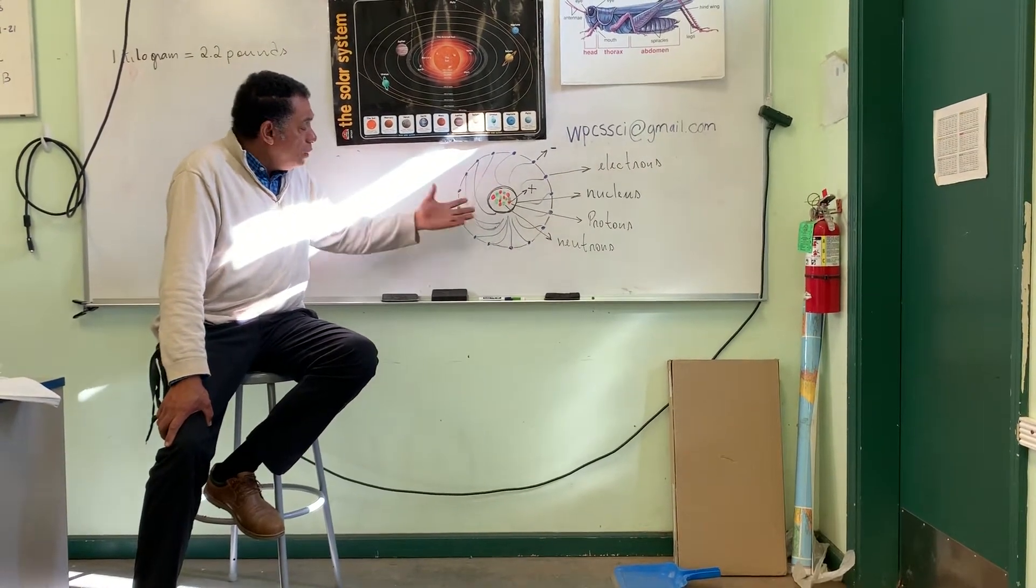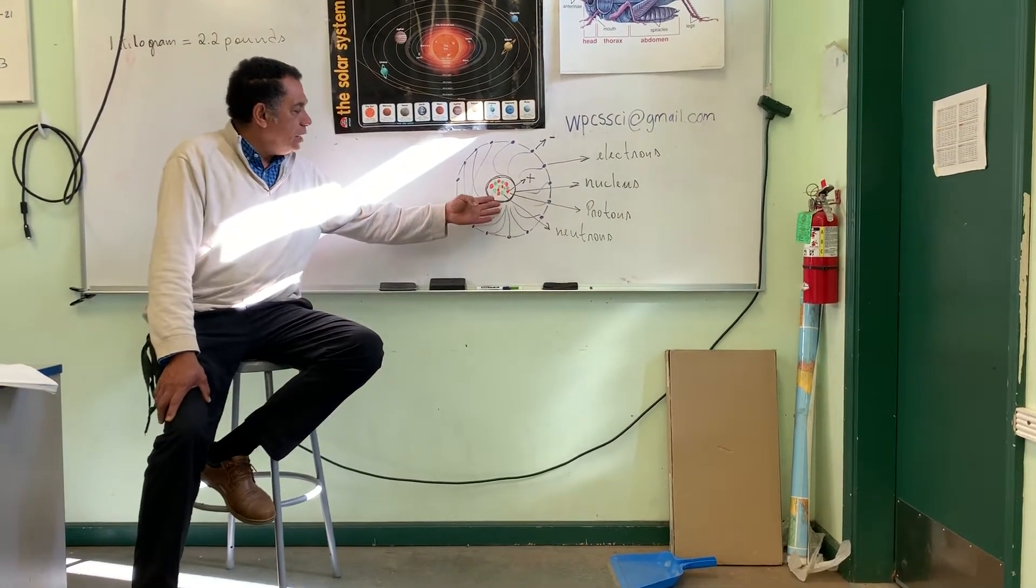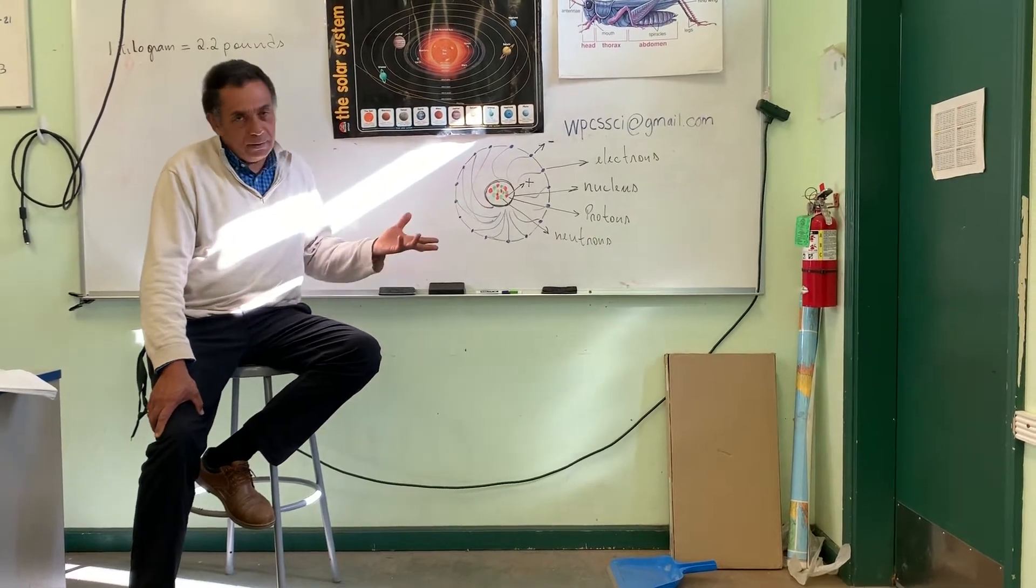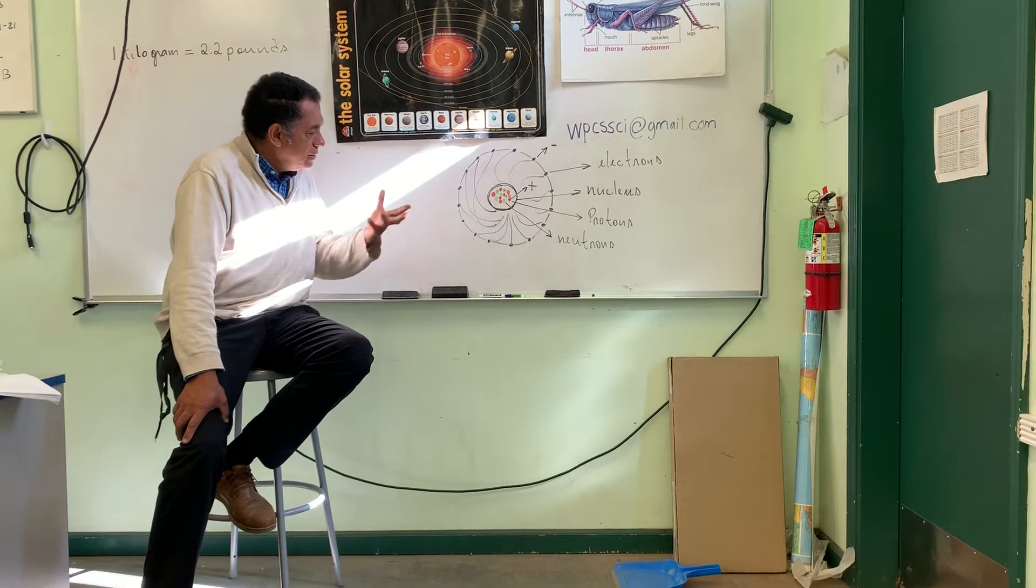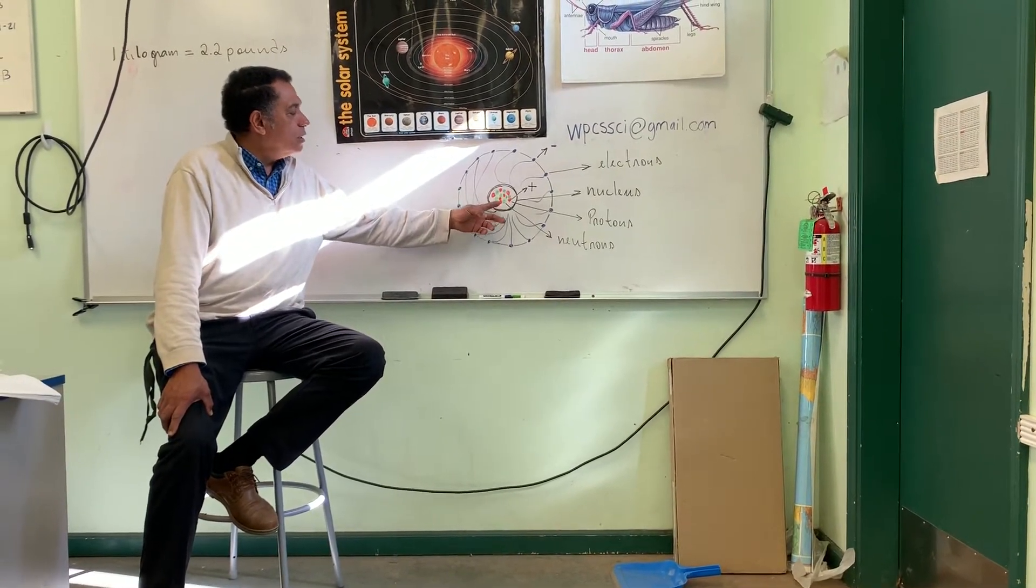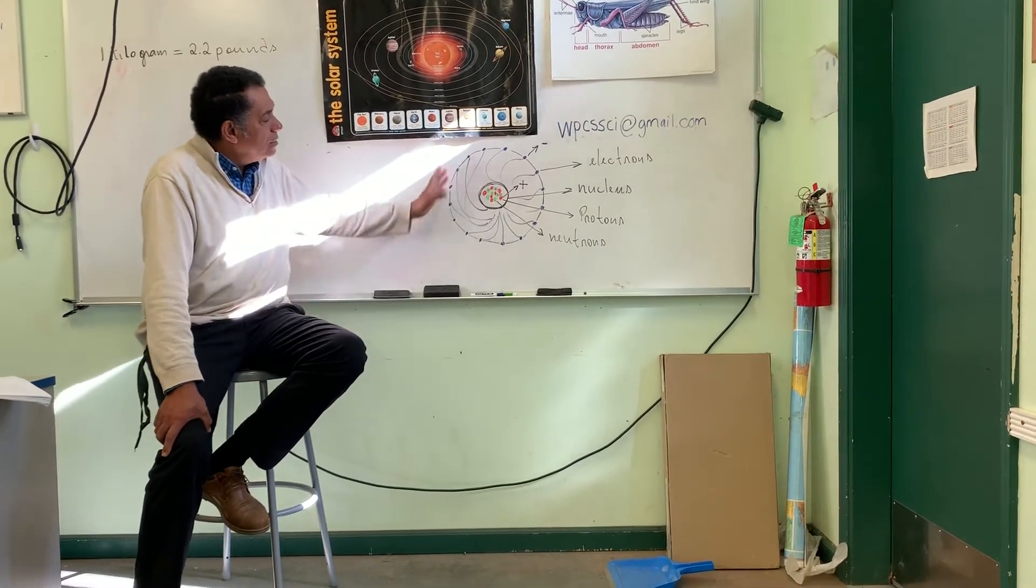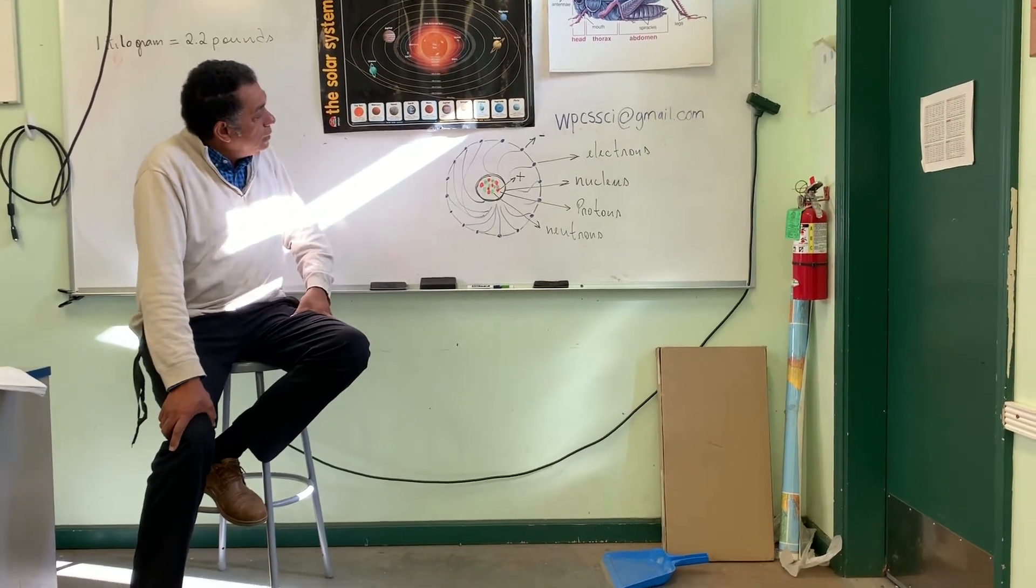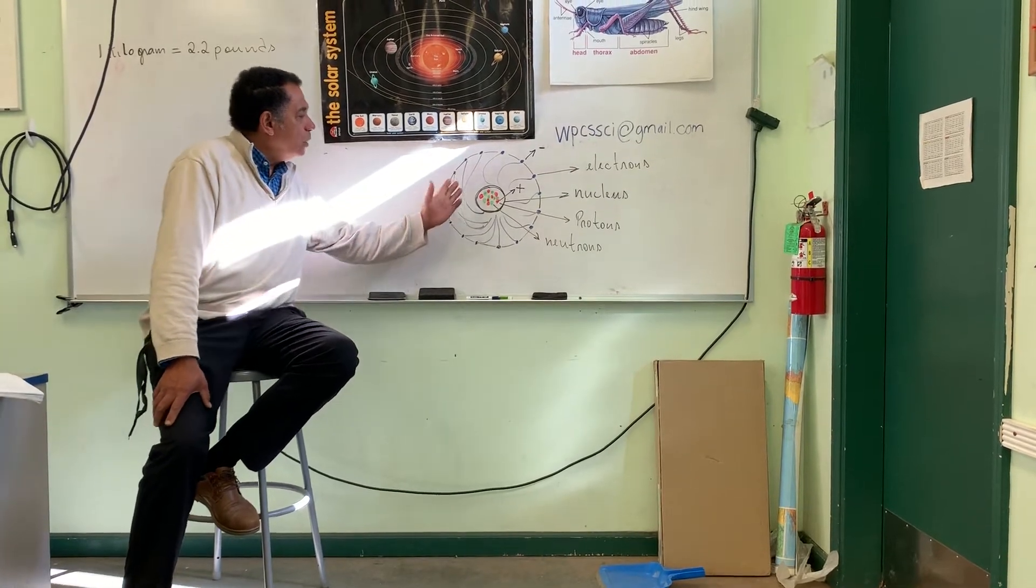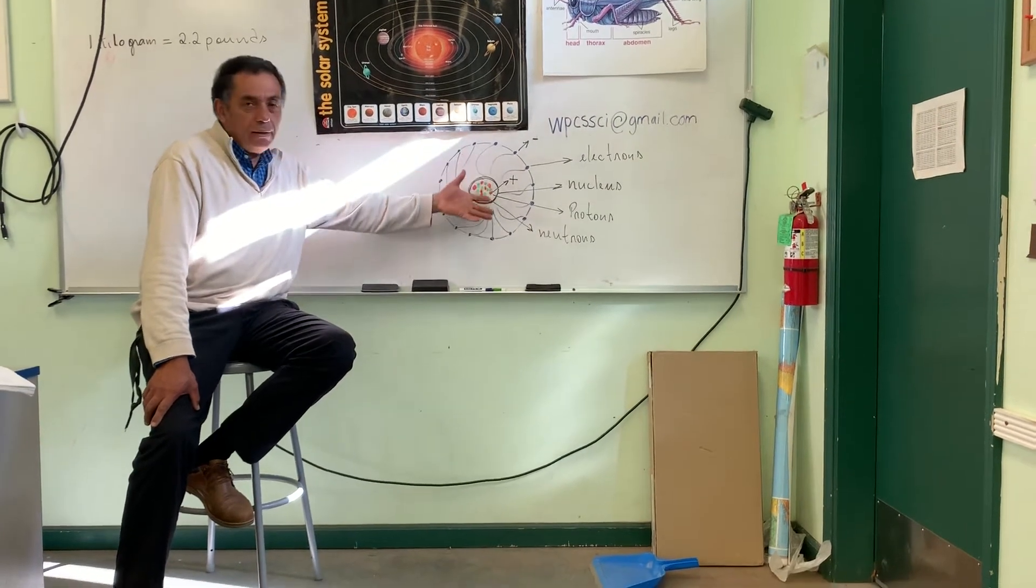Usually they have the same number of neutrons, protons, and electrons, but some minerals vary. Don't get that as a rule. I put it here the same number - same number of protons. This is more common, but the electrons vary many times. What I want to bring to your attention is that this is what's moving all the time - the electrons moving in the matter all the time that we cannot see by our naked eyes.